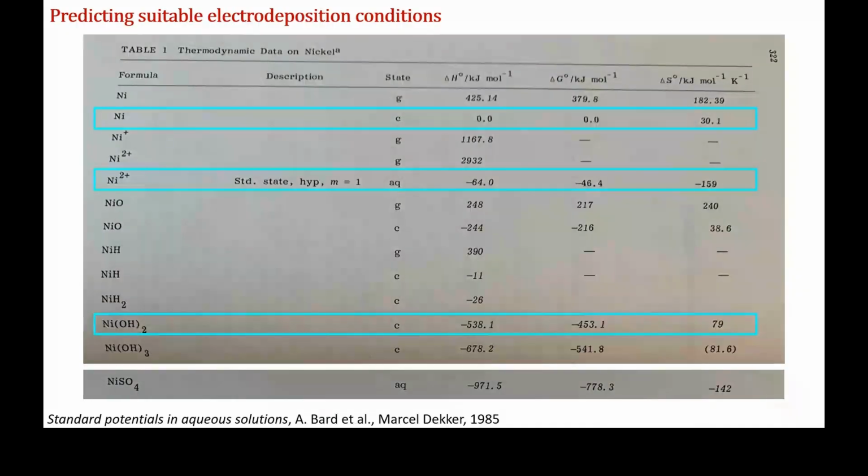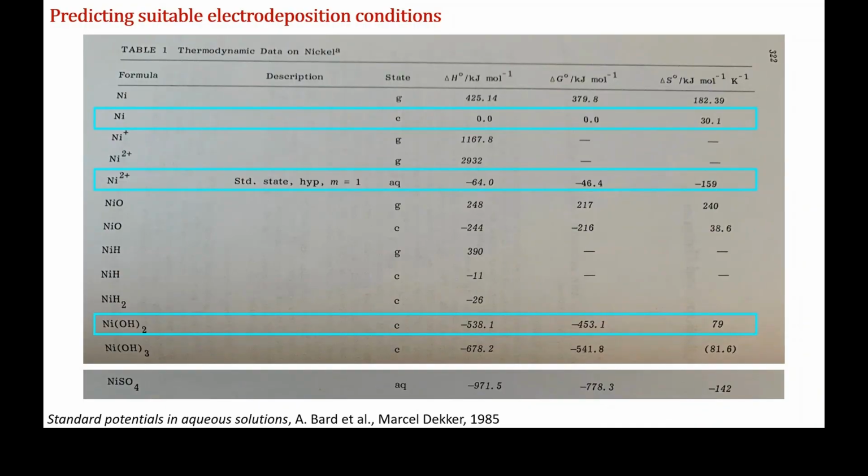And one art I haven't quite learned yet is to decide which of these species are actually stable in aqueous solutions, which ones might occur, and how to go about figuring out what's what. But the simplest way is, for example, if you're adding nickel as a chloride or as a sulfate, you expect that to dissociate in water and form nickel 2+. That's what you hope. You're also going to reduce that to elemental nickel, so nickel naught. So you're interested in that.